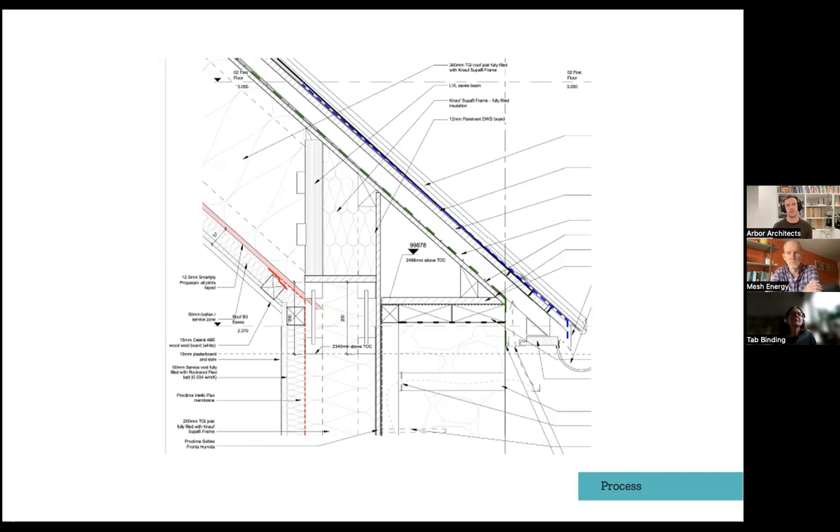We've done both — worked with very experienced timber frame builders where you're in safe hands, and inexperienced contractors where we bring them on the journey. Inexperience is less of an issue as long as they're keen to learn. On this project the contractor had never done any Passivhaus or much timber frame before, but he had an interest in eco building. The great thing was he asked a lot of questions, which led to a really open conversation about why we were doing what we were doing. We were engaged by the client all the way through to completion.